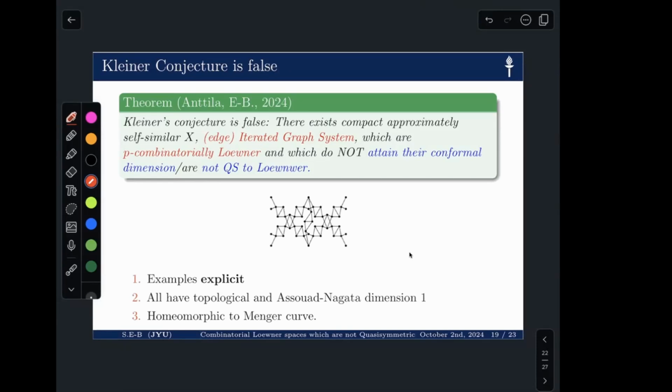There's something else happening also, and I should say there's more work. Next month we'll have a talk by Mathav Murugan, and he will probably mention some work about the conformal walk dimension. There are cases where we know that this conformal walk dimension is not attained. And interestingly, one also knows that for the Sierpinski carpet, it's not attained. So there's also this other side of the work. But we now have examples where this is not attained.